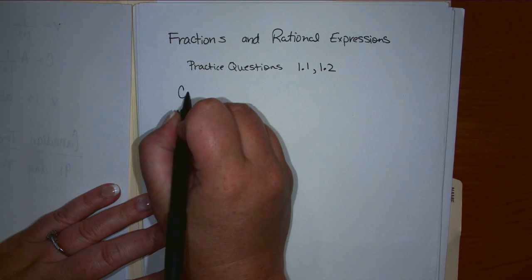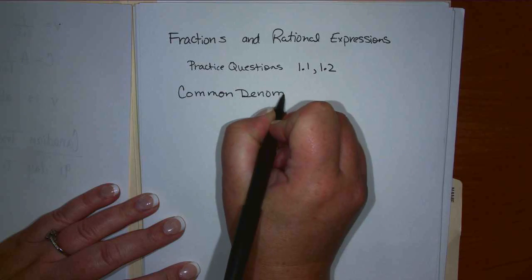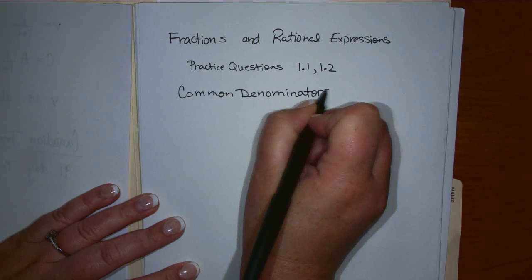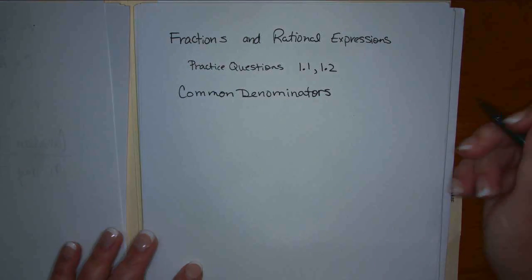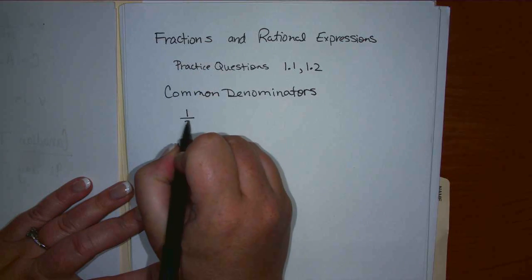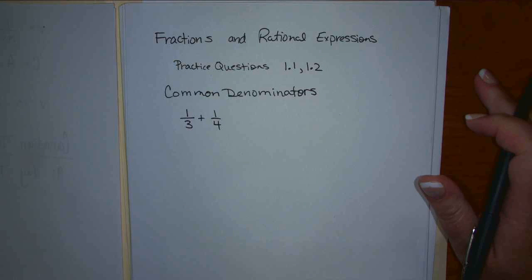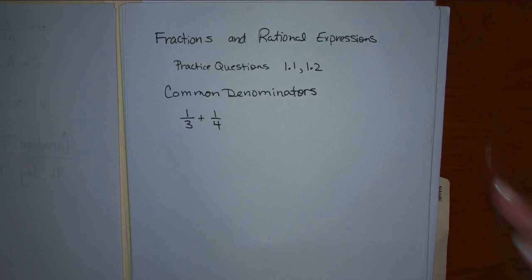So what we're going to do today, is there any questions before I start? We're going to look at common denominators, so adding and subtracting fractions. Just to start with numbers, and we're going to add letters in right away. Hopefully you know how to do this. When we want to add two fractions or subtract two fractions, they need to have the same denominator, the same bottom, so that we can compare them.